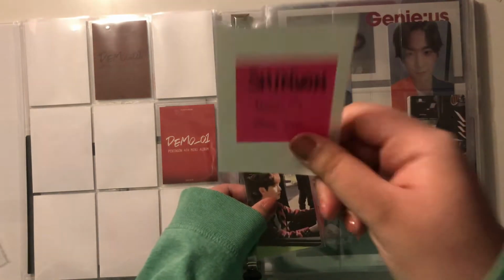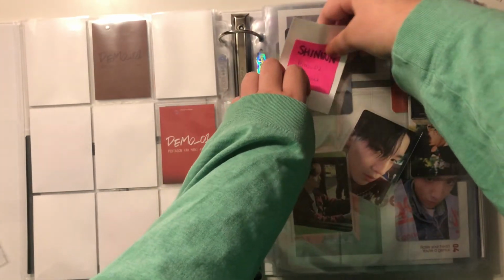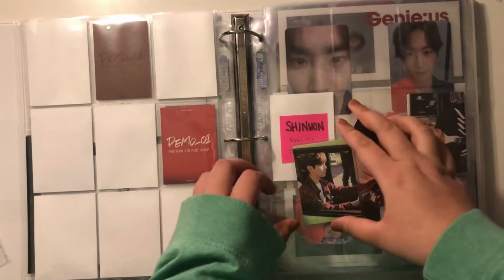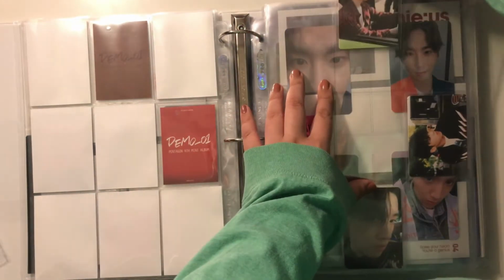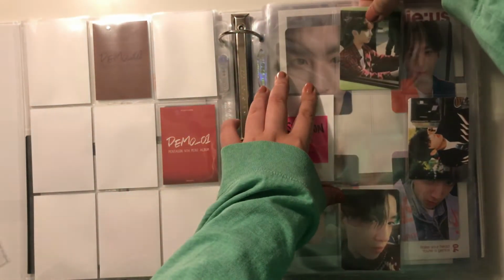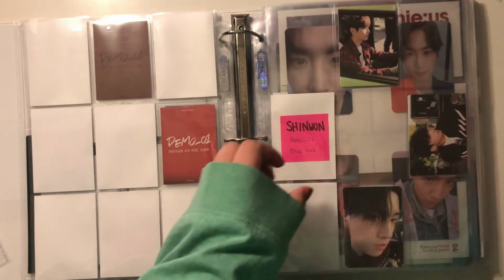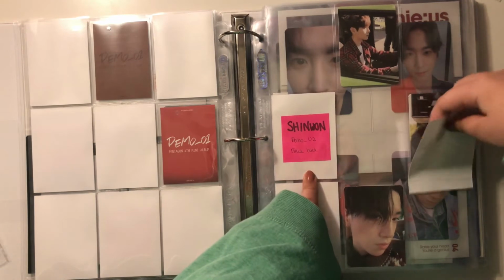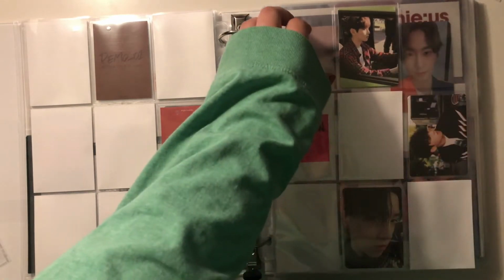But this Shinwon photo card is the last photo card I need to complete Shinwon's entire collection. And the amount of times I've found it, but people beat me to it, is so annoying. Maybe a month ago I saw someone put it up for sale, but someone beat me to it, and I had literally messaged that person 6 minutes after they had put up their post, but someone beat me. So that's the only Shinwon card I'm missing. And then for Wooseok, I'm missing 2 cards.